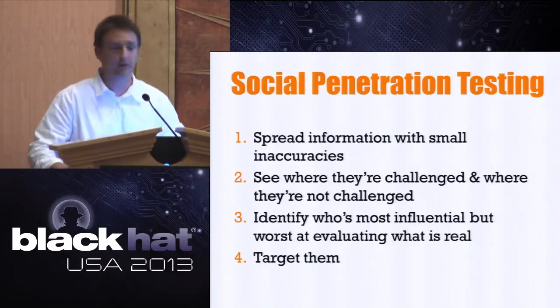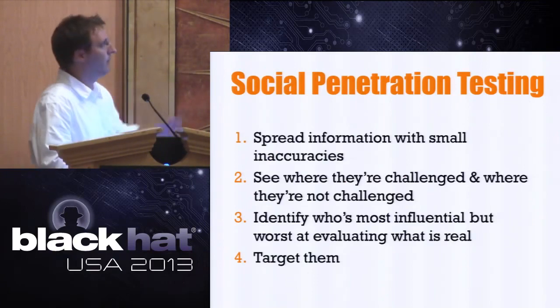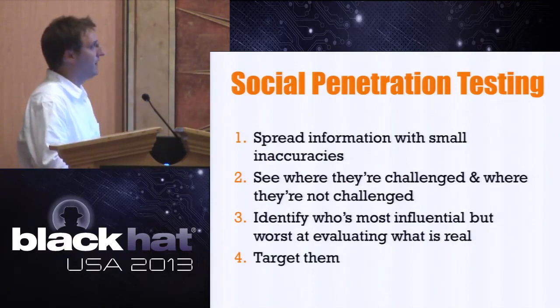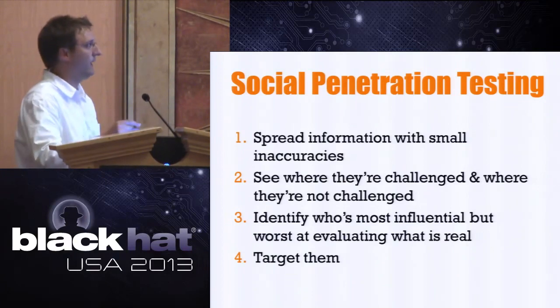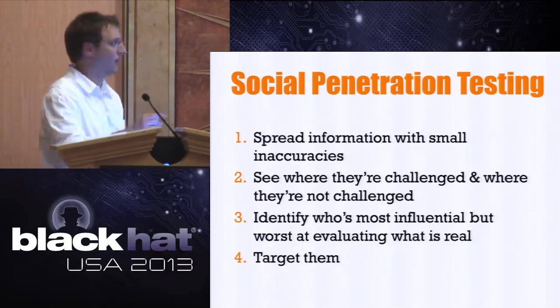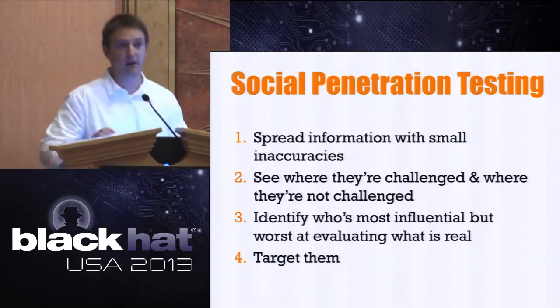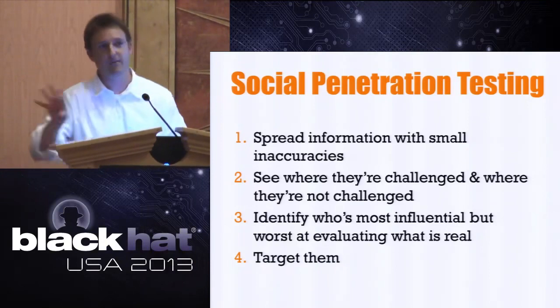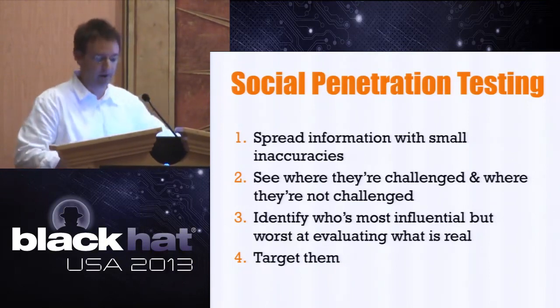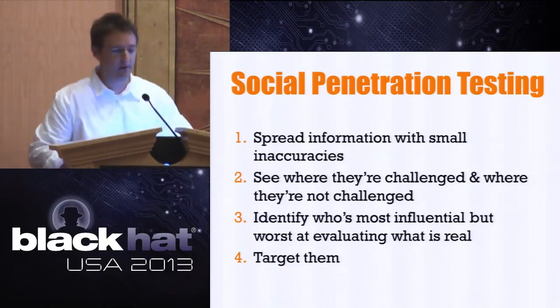Tim had also mentioned social penetration testing, and what he was suggesting was that if you can spread information with small inaccuracies and then see where those inaccuracies are challenged or not challenged, then identify out of the group that doesn't challenge them who's the most influential but also the worst at evaluating what's real, and target them with your information and get them to tweet stuff out. So a bunch of interesting things coming out of the work of Tim Hwang and those guys.